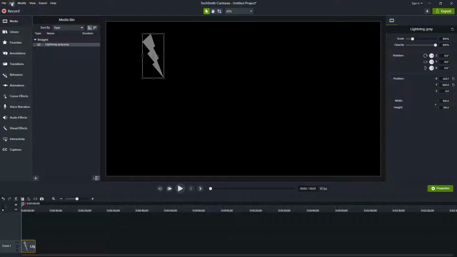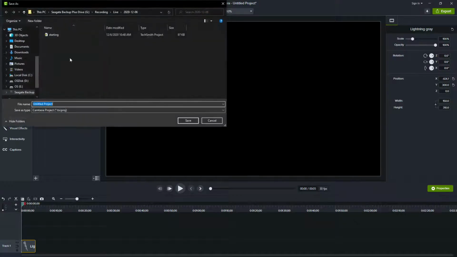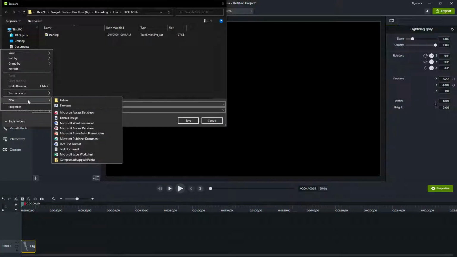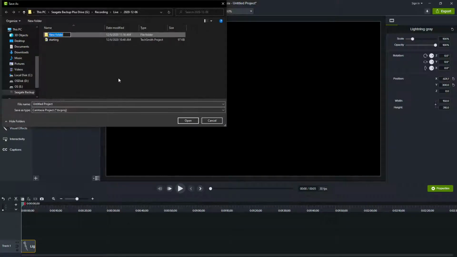Another thing I'll do is I'll do a save as, and I'll create a folder for this project. So right at the beginning, if you have the right dimensions, then you probably want to go in, you'll find the folder you want, you'll right click, say you want a new folder. So I'll say new folder, and this is my project folder. It's a horrible name, but this is a demo, so it doesn't matter.